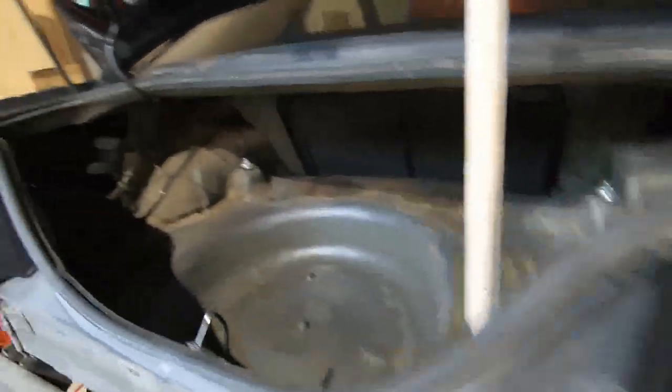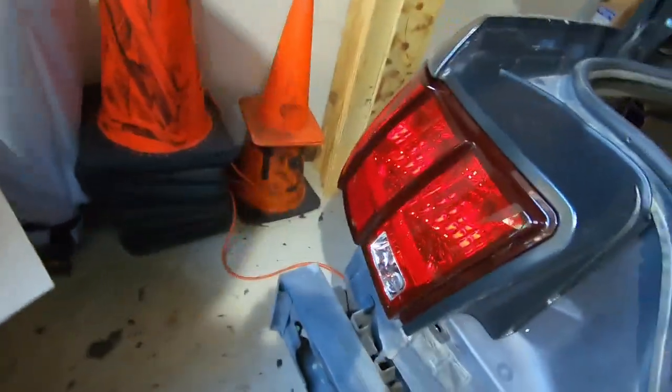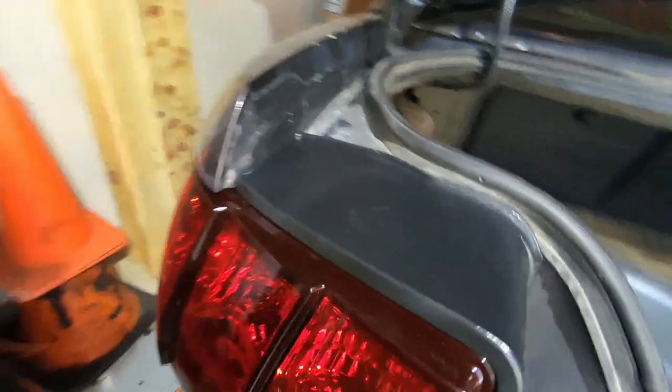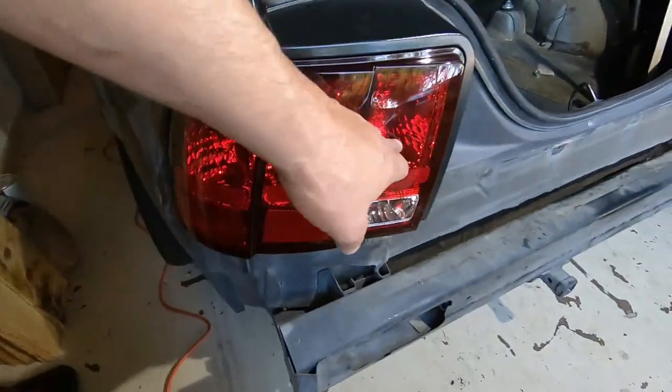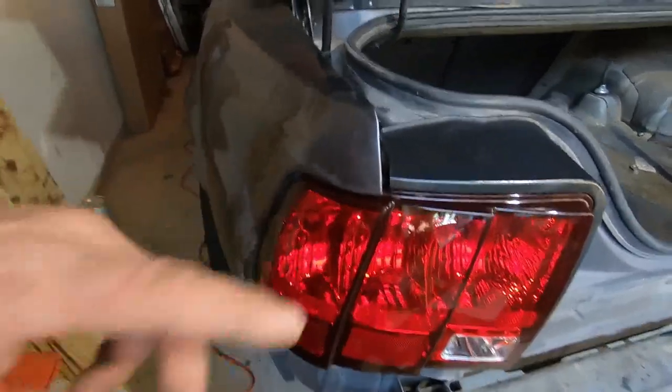It's a pretty straightforward thing to do, but there are four bolts that come through and I only have three nuts, so I put one on either opposing side and then one up top. I'm testing the lights to see which one goes where — we've got a reverse lamp, two turn signals, and a marker light.